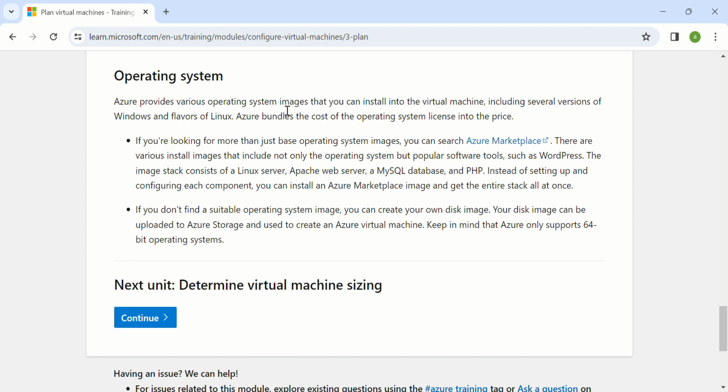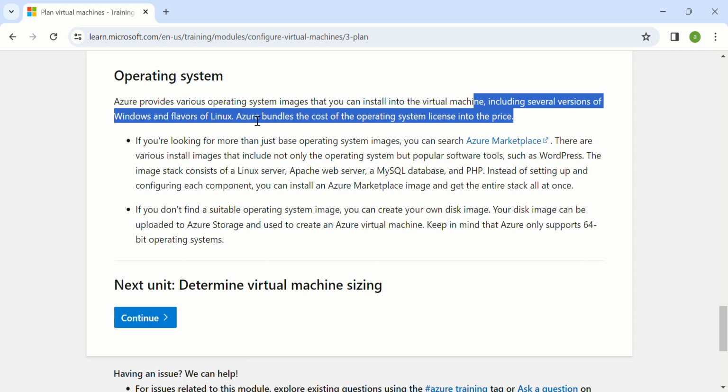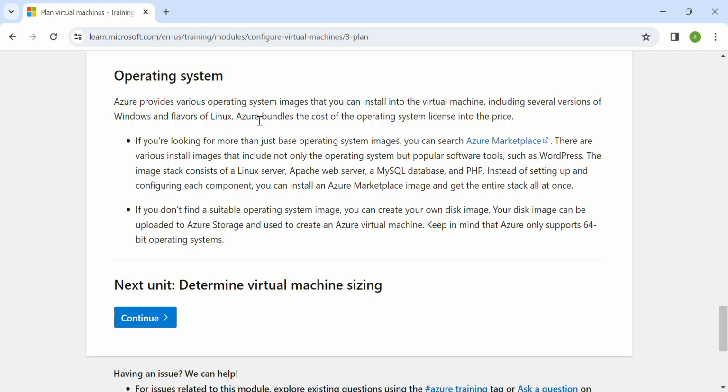Azure provides various operating system images that you can install into a virtual machine, including several versions of Windows, and flavors and distributions of Linux. Azure bundles the cost of the operating system license into this price. If you are looking for more than just base operating system images, you can search the Azure Marketplace. There are various images that include not only the operating system but popular software tools such as WordPress.